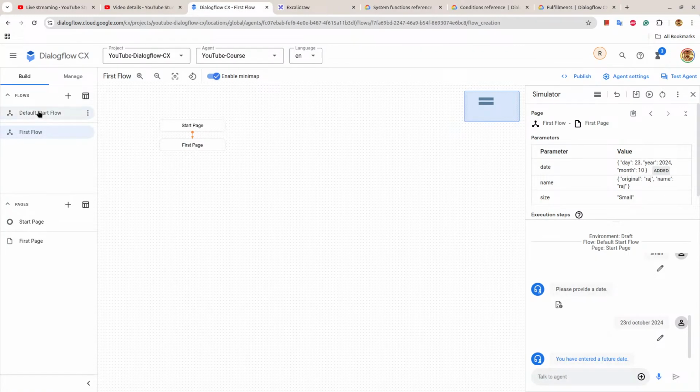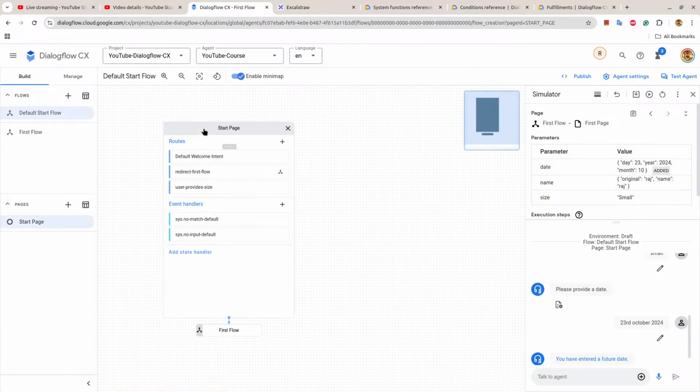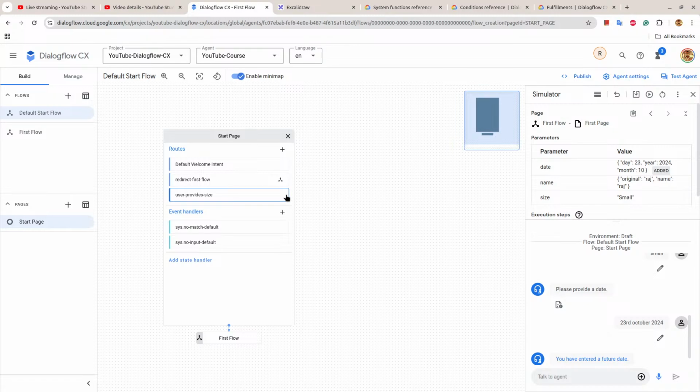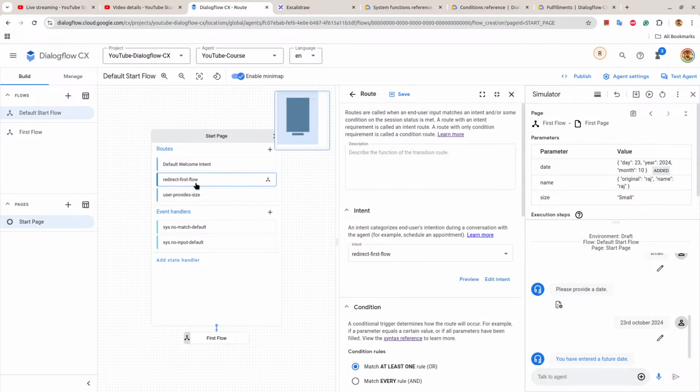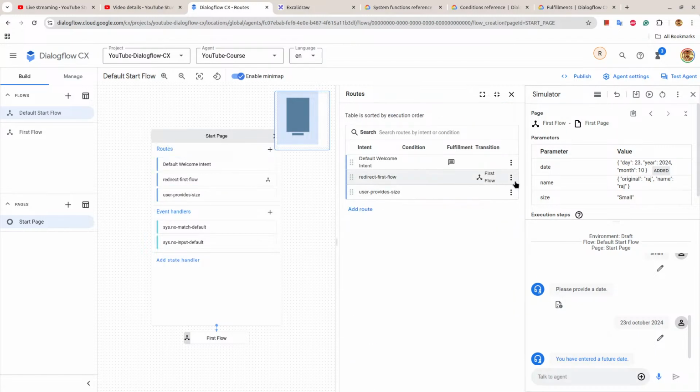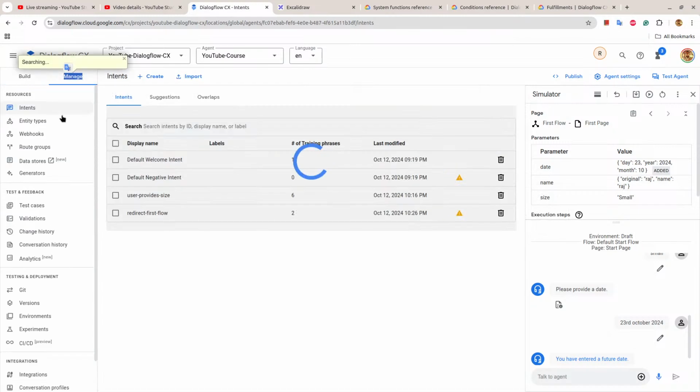Okay, so I'll come here, from the start page, I'll not go to the first flow. There is a first flow. So routes, let me delete these routes, we don't need it. Okay, let's do one thing first.